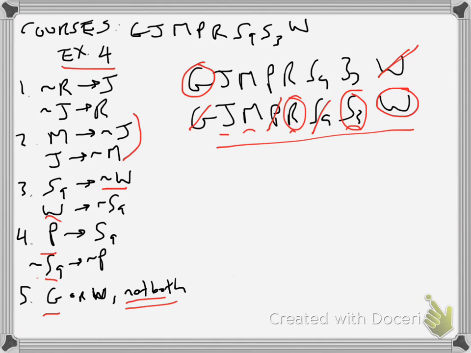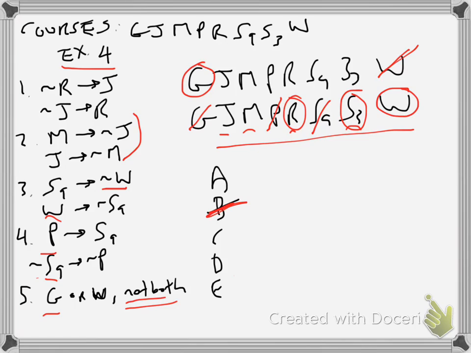Keep on going to the next question. Which of the following could be an accurate list of 3 courses Alicia takes? So on this one, it's what's called a partial acceptability. And you just want to run through and use your rules. Problematically, a lot of these rules aren't going to apply, because our first rule says if there's no Russian, she has to take Japanese, but since they're only showing us 3 of the 4 courses, we don't know that Russian is missing. And Rule 2 says if there's macroeconomics there, it can't be Japanese. Well, at the very least, that eliminates answer choice B. B, you are gone. But none of the others have M and J together.